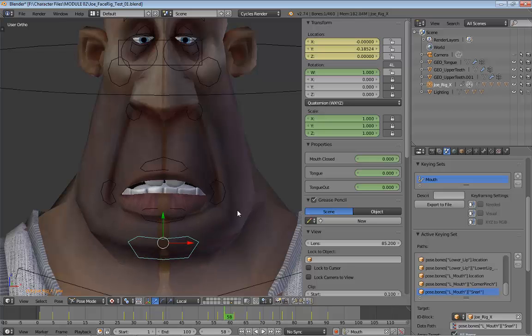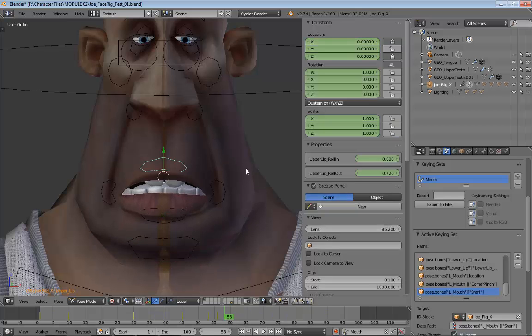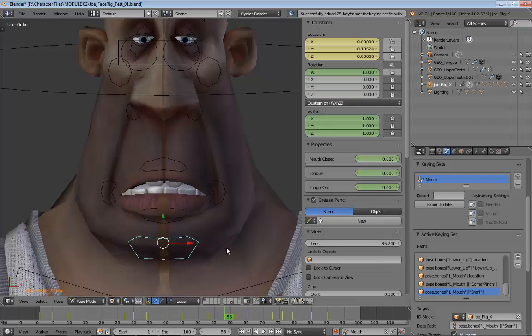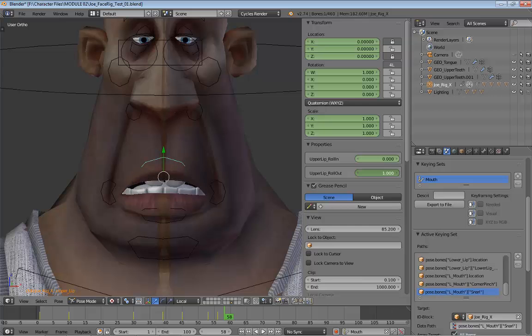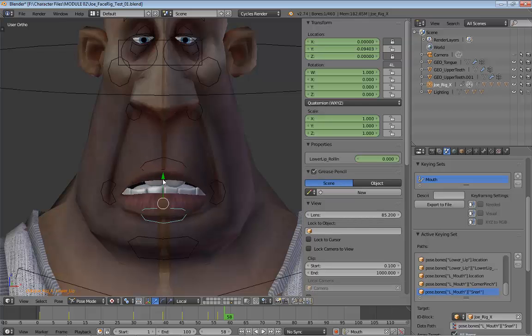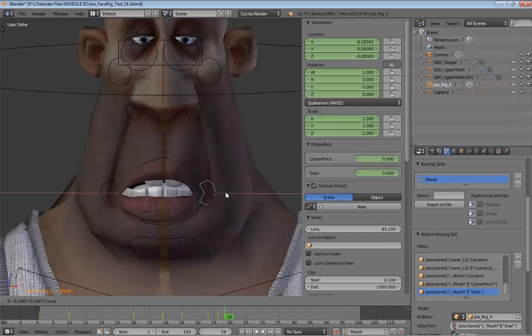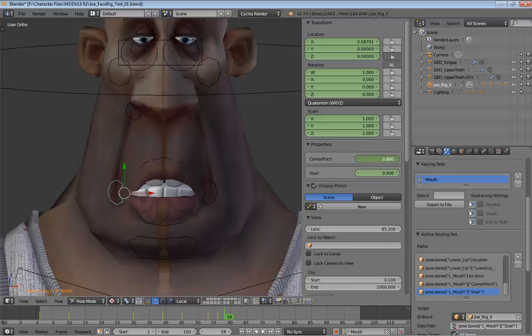Okay, then for the "should", let's just over there, unroll that again. Okay, next frame. Should, so roll that one out, push that one down a bit, bring these in maybe. And maybe pinch the corners a bit.